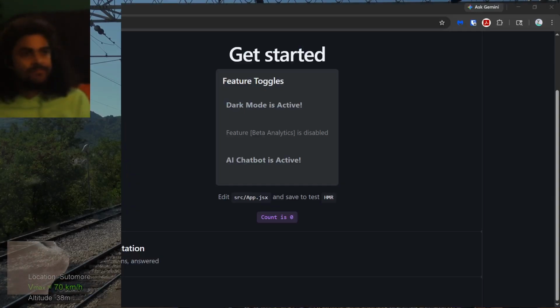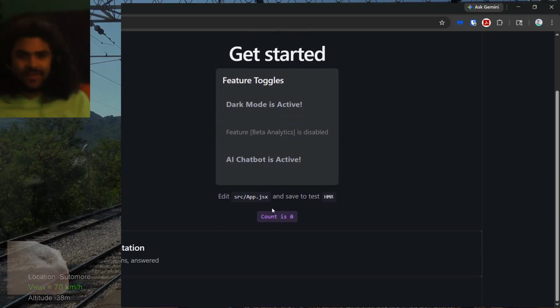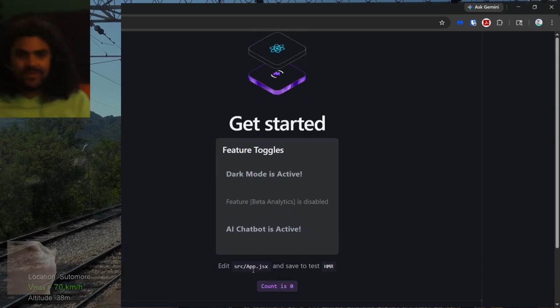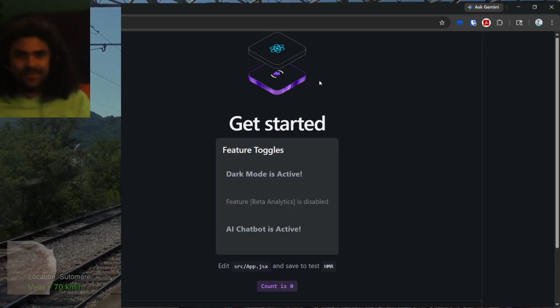All right. Here it is. It's pretty bare bones right now, but feature dark mode is active. Beta analytics is disabled, and chatbot is active even though there's no chatbot here, and the count is 0. We can change all this via the src JSX, and we kept the cool logo.